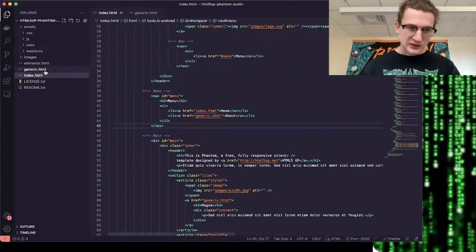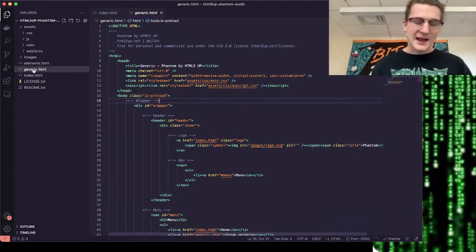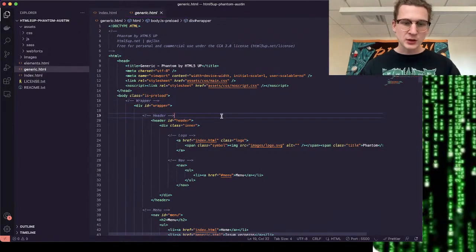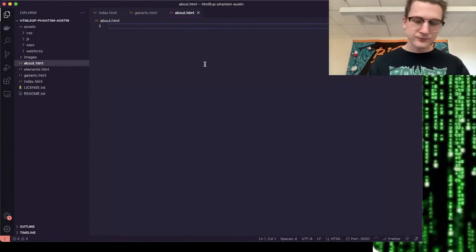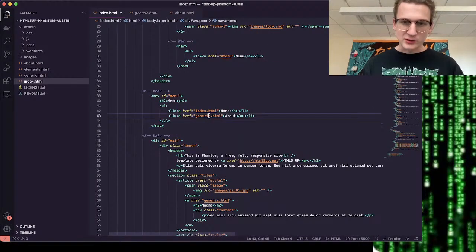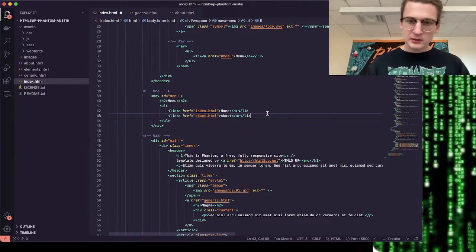Instead of just using this page and changing it, I'm going to keep generic as a reference. Every time I want to make a new page, I'm going to copy all of generic and make a new HTML file. So we'll make about.html, paste all this in, and go back and make sure that we are routing to about instead of generic.